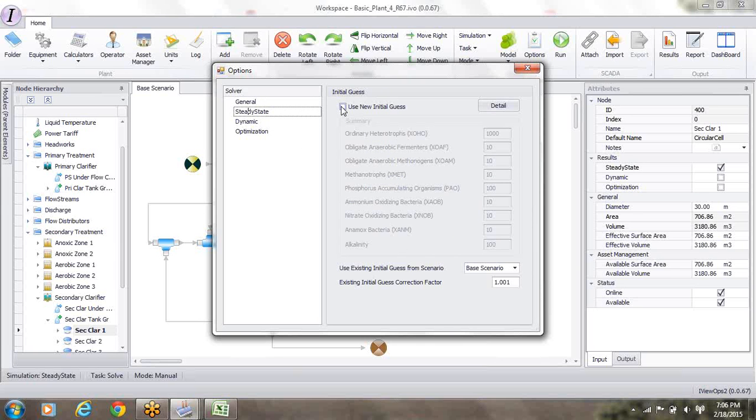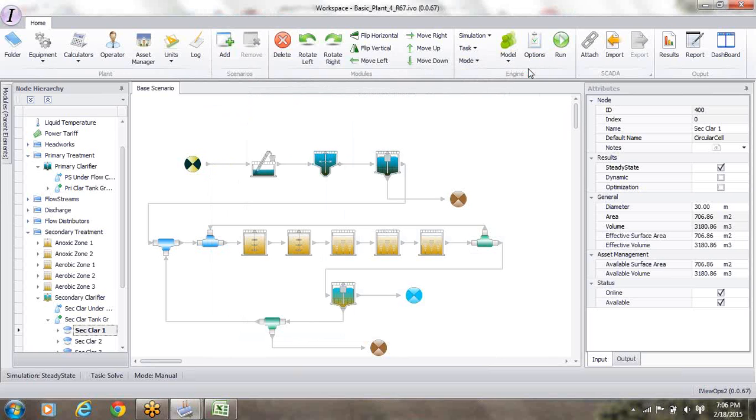Now you can start with a new initial guess where the plant will begin from all these initial values and start to converge. Now, I need to point out a few things. If you are using scenario analyzer, you can define which scenario you start your guess from. When you run reruns, you put in a value a little bit greater than 1, like 1.001, so that there is some perturbation put in so that the model can converge back when you ask it to reconverge. It doesn't think that nothing has changed.